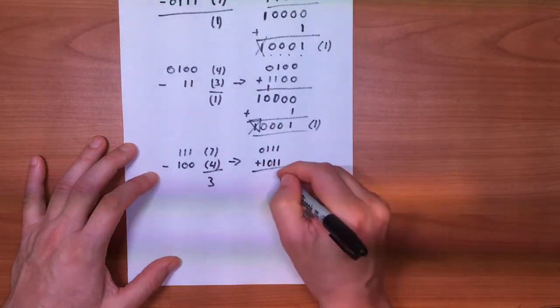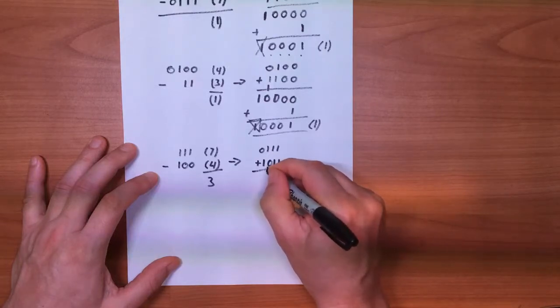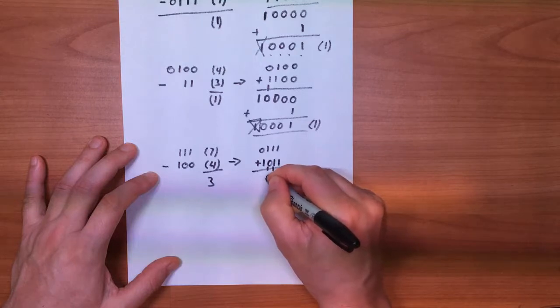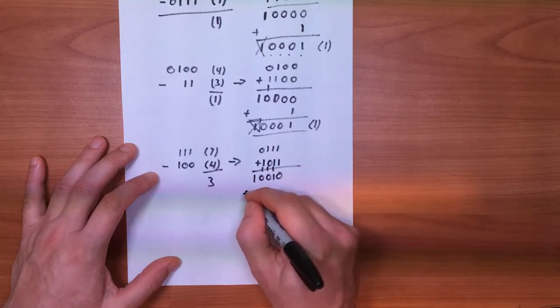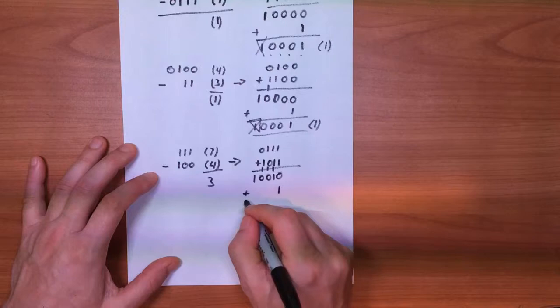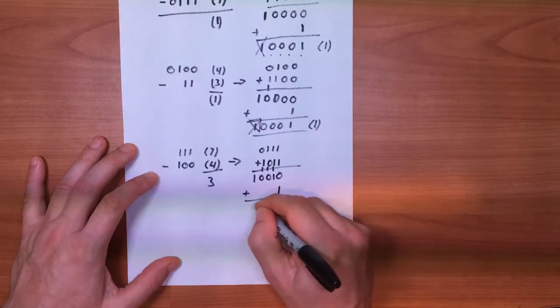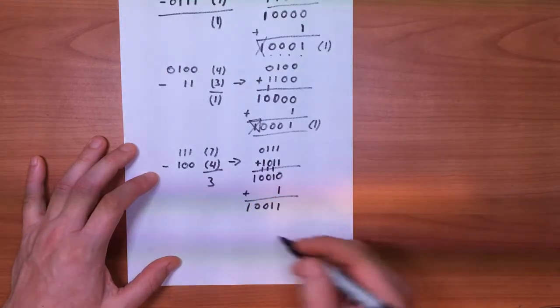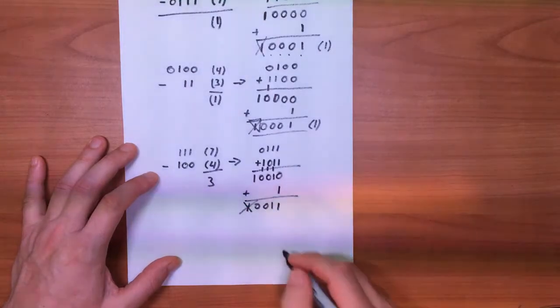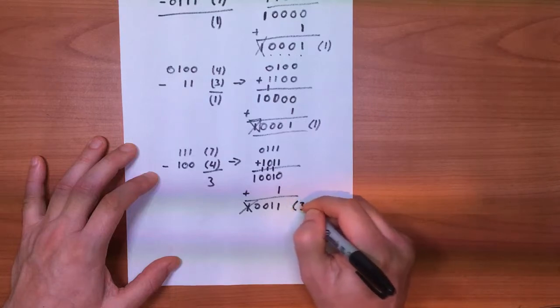So 1 plus 1 is 0, carry over 1. 1 plus 1 plus 1 is 1, carry over 1. 1 plus 1 is 0, carry over 1. And 1 plus 1 is 0, carry over 1. We then do the plus 1. And with that we receive a 1, 1, 0, 0, 1. Blueberry 4 being a 4-bit computer can't represent the 5th bit, so let's forget that. And the result is 0, 0, 1, 1, and that of course is a 3.